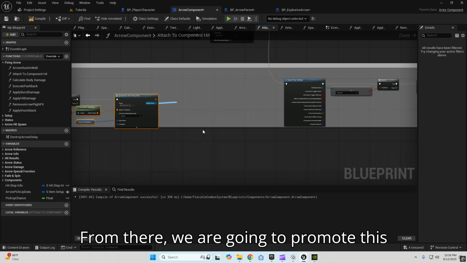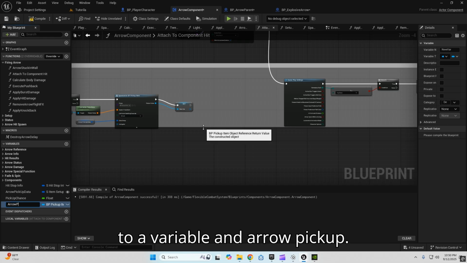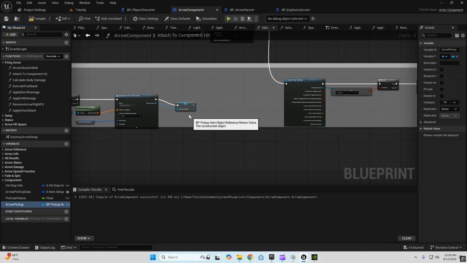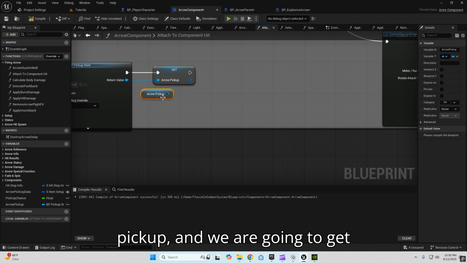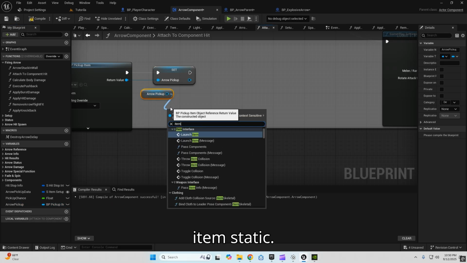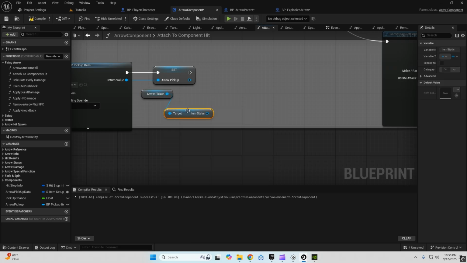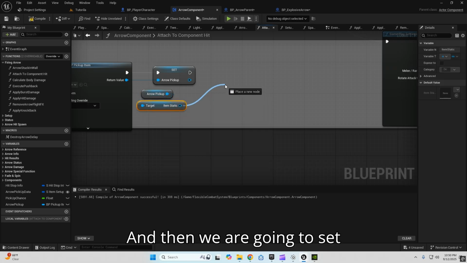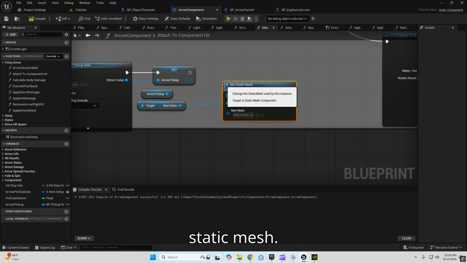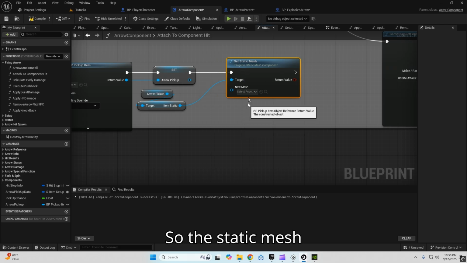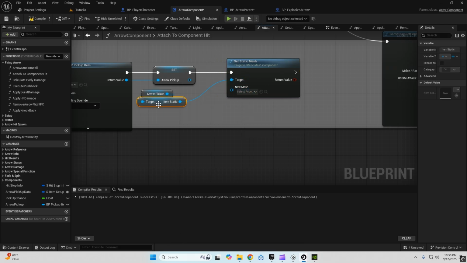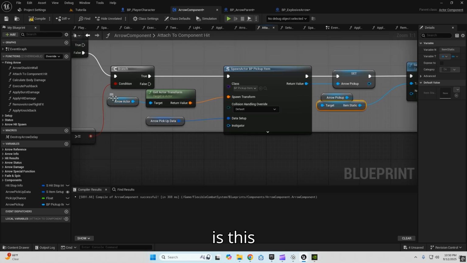From there, we are going to promote this to a variable, arrow pickup. Then we are going to pull out of arrow pickup, and we are going to get item static, and then we are going to set static mesh. So the static mesh is this arrow actor right here.